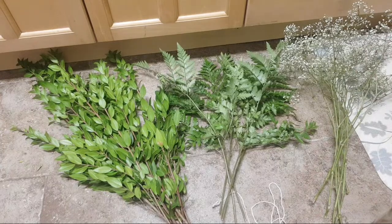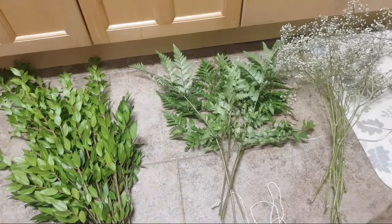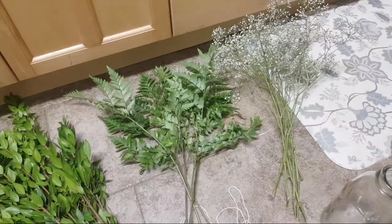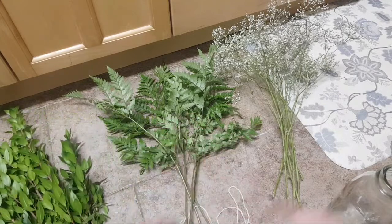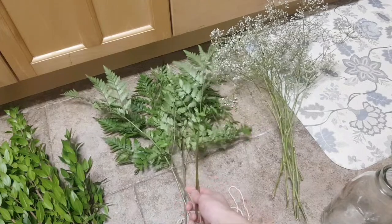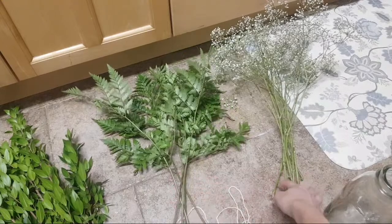I can reuse it. So what I do is I deconstruct these bouquets, and I like to put each material together. See that? Now I'm going to hang these upside down, and I'm going to show you how I do that. But first, I'm gonna show you guys how I prepare this, and then these two I will show you how I arrange it. I don't know if this can dry out upright for these. Maybe, maybe not, but I'm probably gonna hang this upside down.